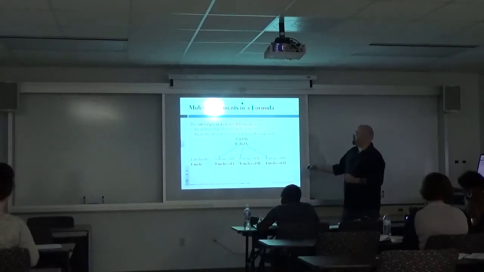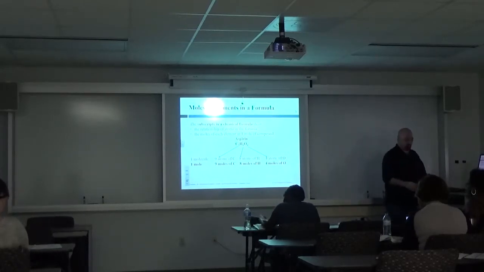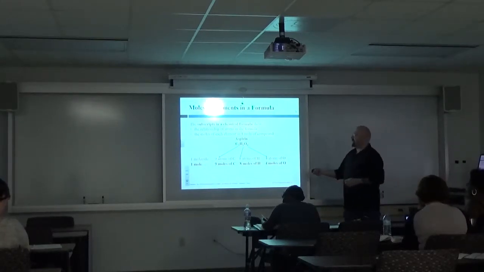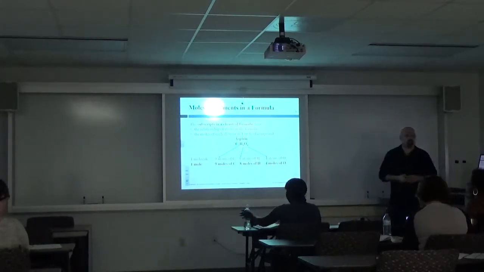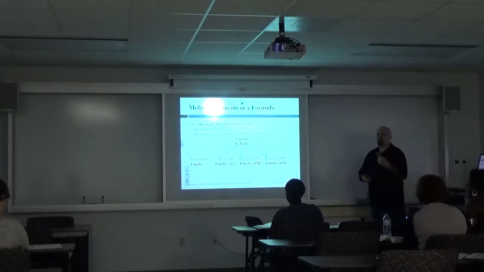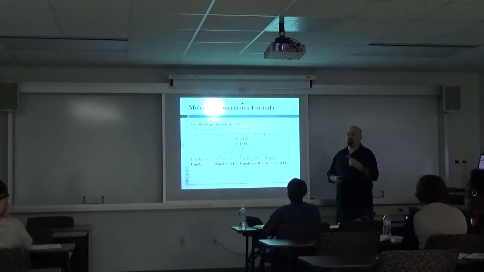C9H8O4: 9 atoms of carbon, 8 atoms of hydrogen, 4 atoms of oxygen. If you combine all of those together in molar ratios instead of atomic ratios, it takes 9 moles of carbon, 8 moles of hydrogen, 4 moles of oxygen in order to make 1 mole of aspirin, which once again would have how many molecules in that mole? What's that magical number that you could just look up, but we're going to say it over and over? 6.02, you can throw a 2.